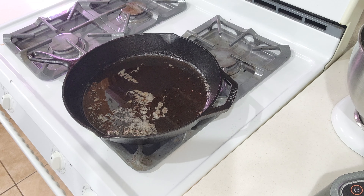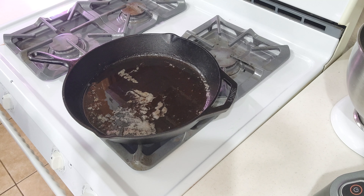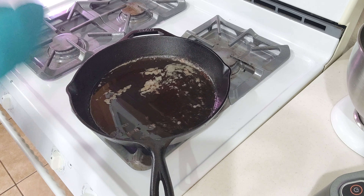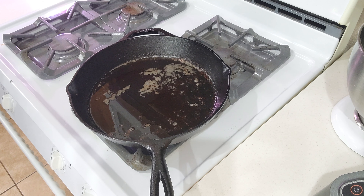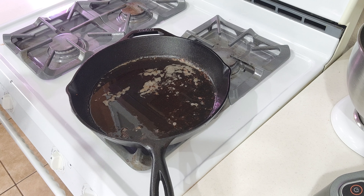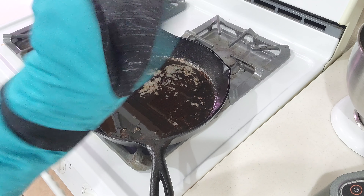I say what better way of testing out some oven mitts than making some steak au poivre — using the cast iron skillet, so that's going to be nice and hot. Going to heat up some bacon fat, get that nice and hot. I've got the oven preheated to 500 degrees. That way we're going to get this thing pretty scorching hot getting these steaks ready, and then I'm going to throw them in the oven to finish them. If I can pull them out of the oven and don't burn the heck out of my hand, then we're looking pretty good.